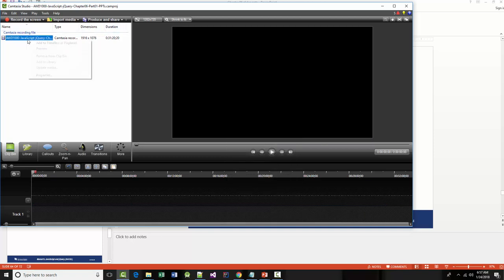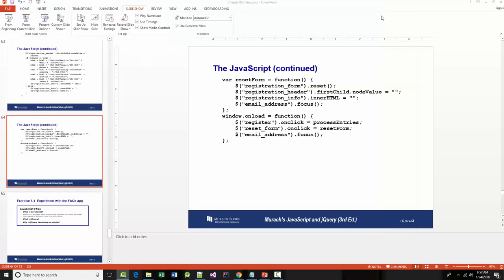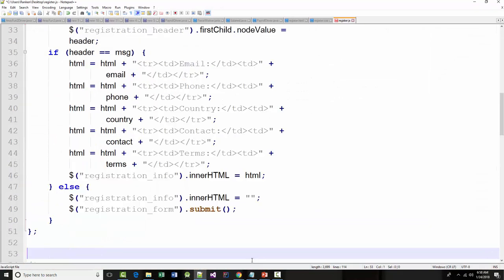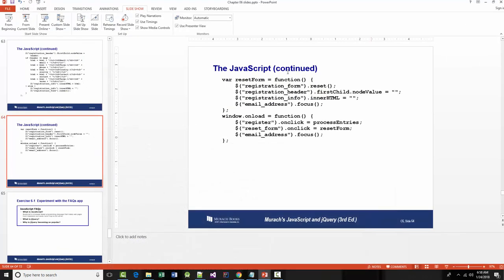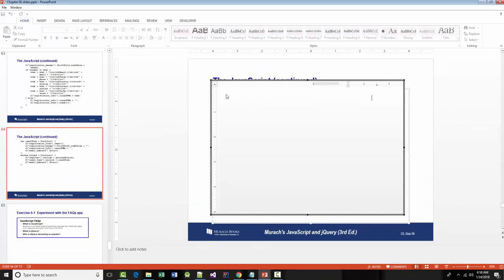Sorry about that. That's the previous part 1. Okay. And I should have one more page worth, and that's right here.